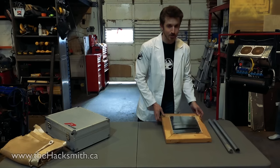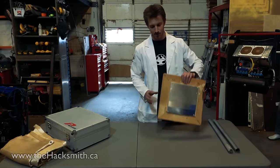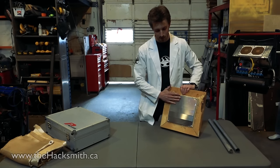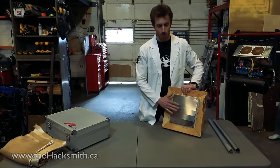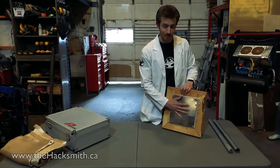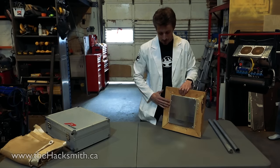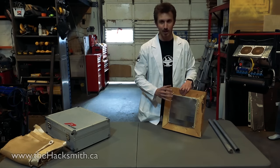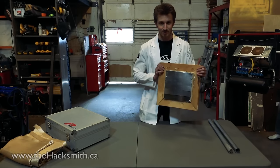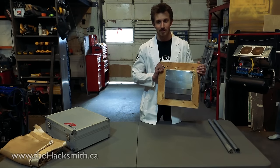For the heat shielding, what we've done is we've actually created a multi-layer Kevlar blanket with metal plating on the outside. We're hoping that the metal plating will block the rocket plume enough — it's still going to heat up like crazy — but then the Kevlar welding blanket will be able to withstand that and not burn my legs. So we're going to do a test to see if this can actually hold up against that power.